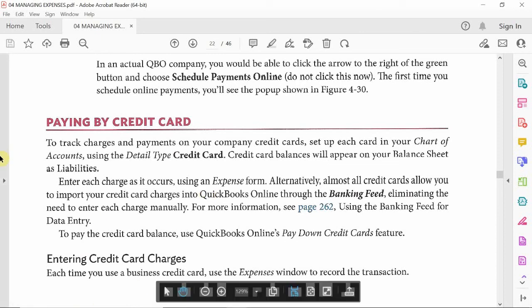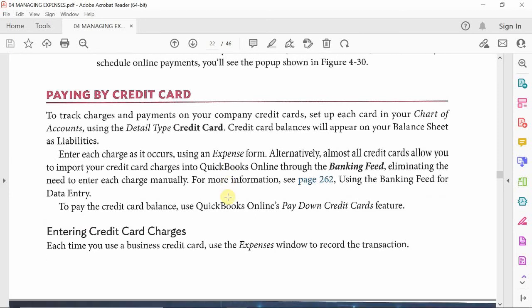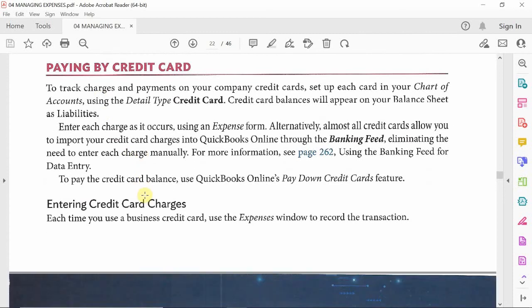But in this case, if you go that route, yes, you can use the write a checks function if you choose to write the check right then and there, print it right then and there, and mail it out. But if you're using a credit card, debit card, an EFT, or cash, or any manual check that you wrote out, utilize the expenses tab or the expenses function.